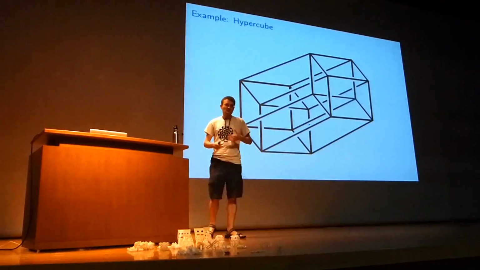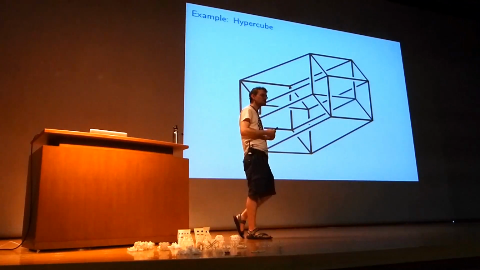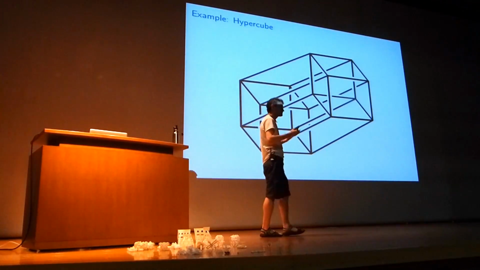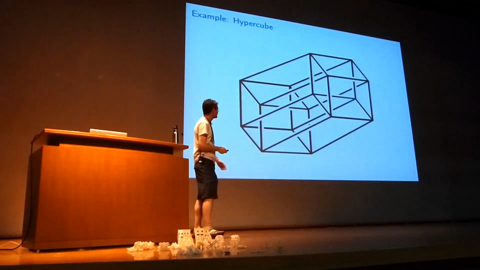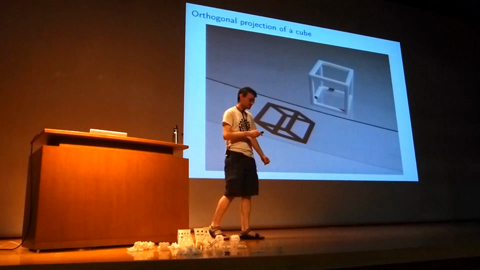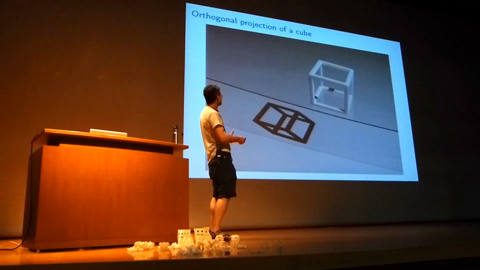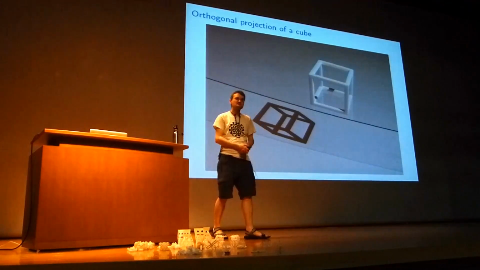Okay, one more example. So this is a little different. We're not saying how do you produce a good picture of a topological object. I'm saying how do you produce a good picture of an object that has too many dimensions. In this case, the hypercube is a four-dimensional polytope, and how do you produce a picture of it in 3 dimensions? So here, just to explain it, we're asking the same question down from 3 dimensions to 2 dimensions.